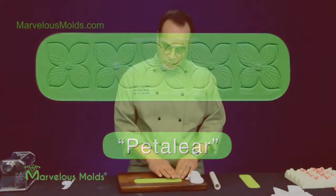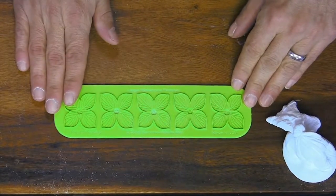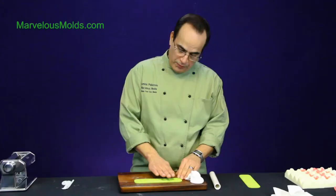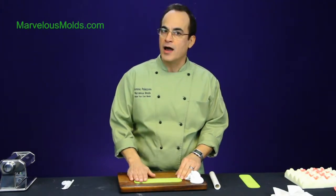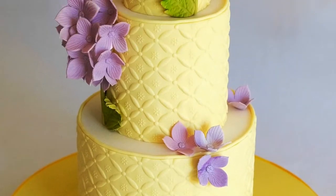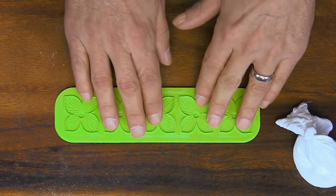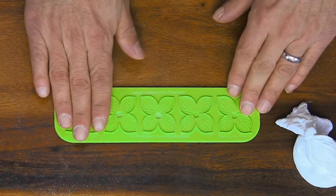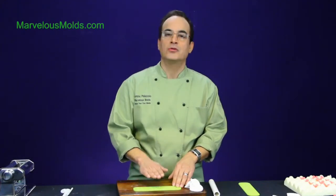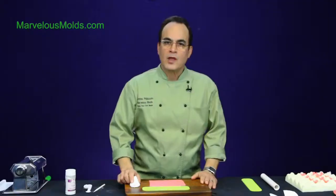The pedaleer is a really cool tool that enables you to make five hydrangeas — it cuts, it veins, and creates five perfect flowers in a very quick amount of time. So a lot of you who would like to make beautiful gum paste flowers like James Rizal makes and teaches all over the world, this tool can really help you do that. Without further delay, let's get into the process of how to make these wonderful hydrangeas.